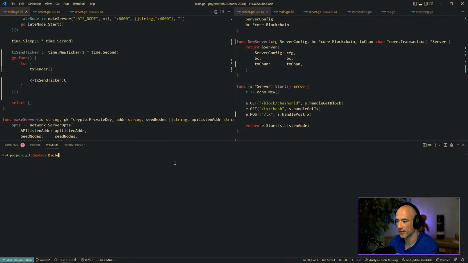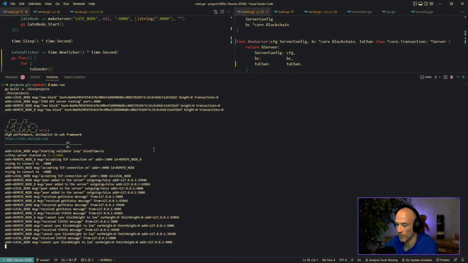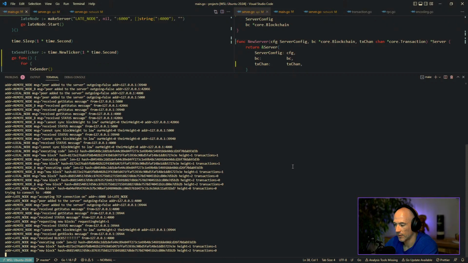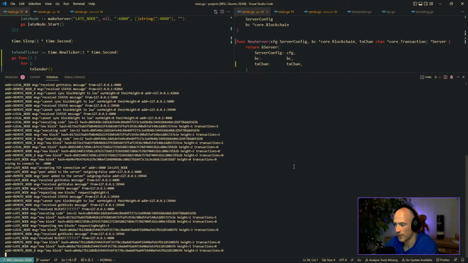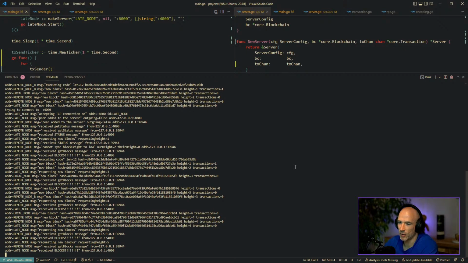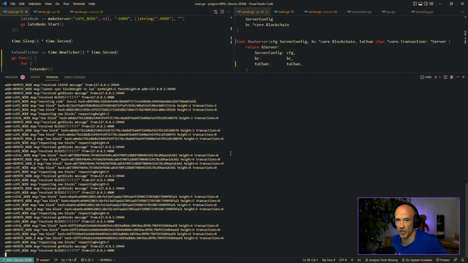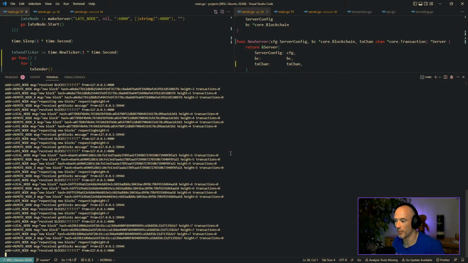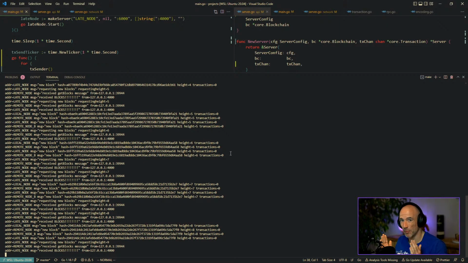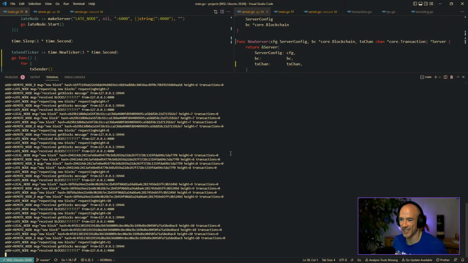So let us first boot this up, right? Let's see if this transaction is coming in. So I'm going to say make run. So we have one transaction, that's fine. I'm confused. I know exactly what's going on. Normally, each block we should have a transaction because we're posting every 1 second. But the problem is, like I mentioned, if we hash this transaction, all these transactions will hash to the same hash because it's the same address, it's the same data, it's the same everything.